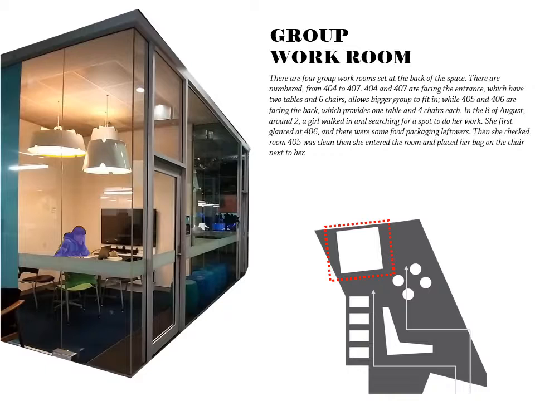The girl quickly analyzed and made a judgment of not using room 46 with her perception, expectancy, and past experience. For example, she saw the leftover food packaging on the table. Then she knew the room was used for eating. She thought the table might be greasy, the room smelly, and expected the room to have lower comfortability.